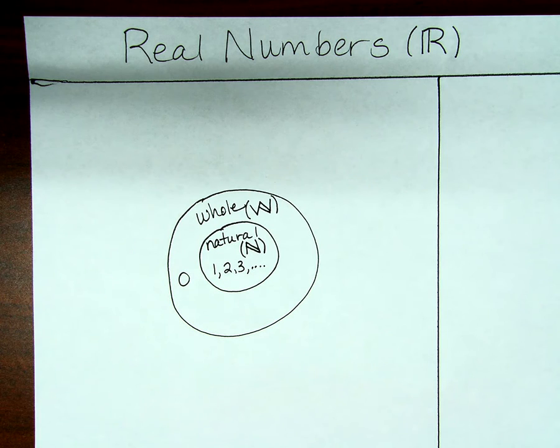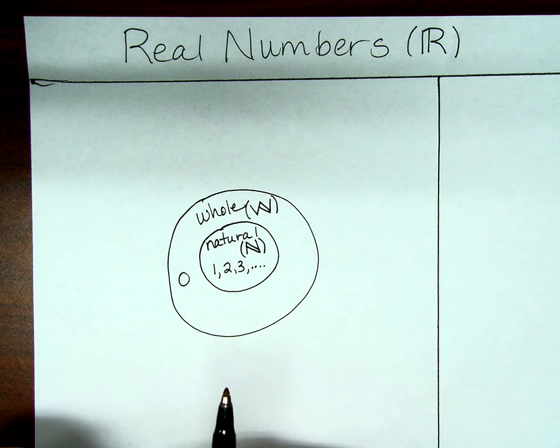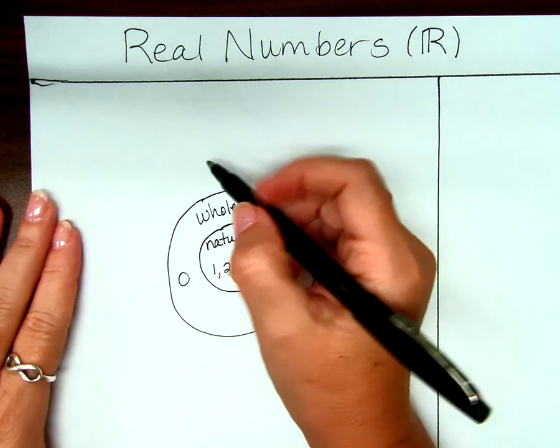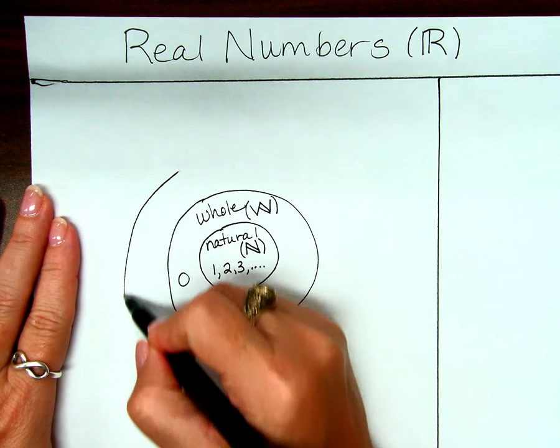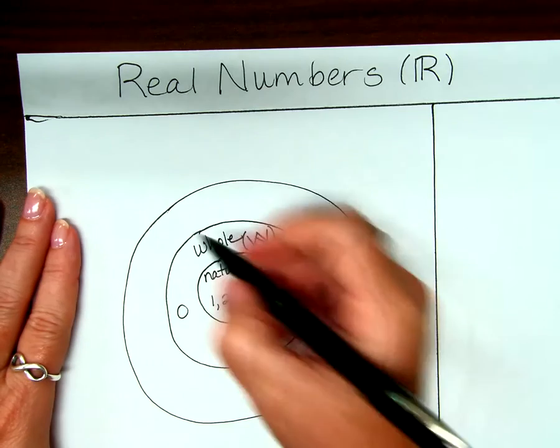So if I say to you, classify the number 3. It's a natural number and a whole number. You okay with that? Classify the number 0. It's a whole number. It's not a natural number, is it? Okay? So what are we missing? Negatives. Okay, so let's talk about negatives next, because they actually happen next. Do you know what those are called?